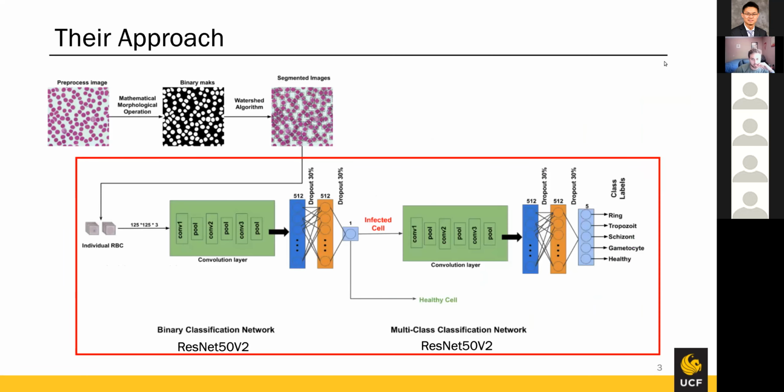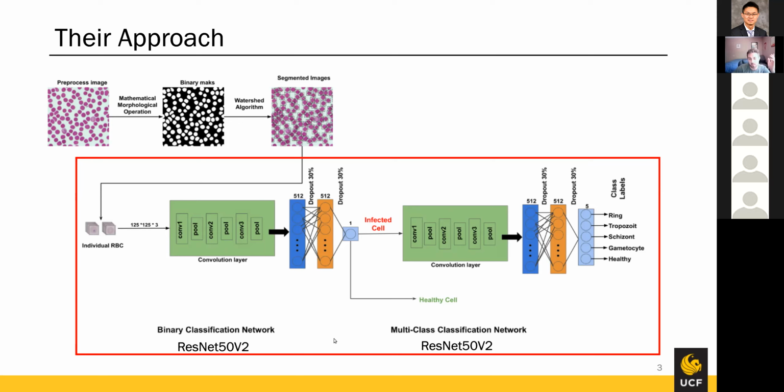So the approach in the paper, they start with the pre-processing, where they just take this image and segment out the individual cells. For the purposes of my work, I'm assuming that this is pretty successful and it segments the cells accurately. So I'm just taking these individual red blood cells and running a classification model. The state of the art that they published was starting with a binary classification network, where they simply said this cell is clean or this cell has malaria. And for this, they got best results with ResNet 50 v2.